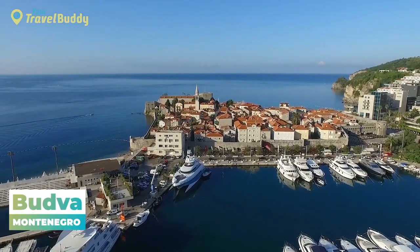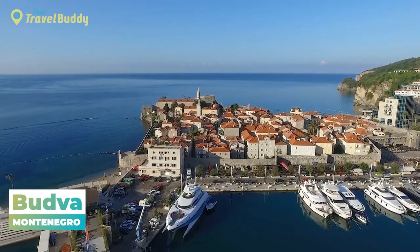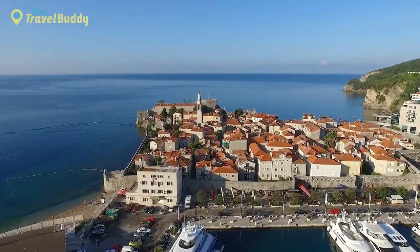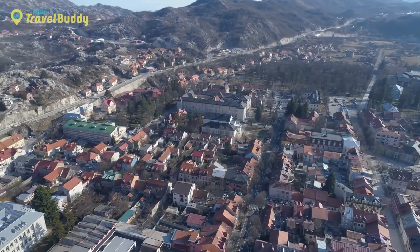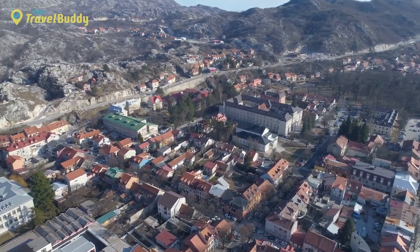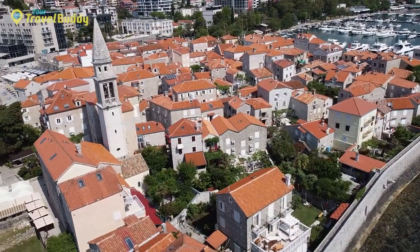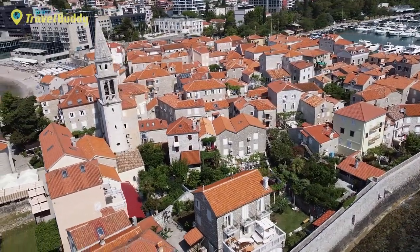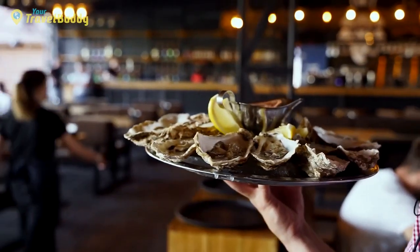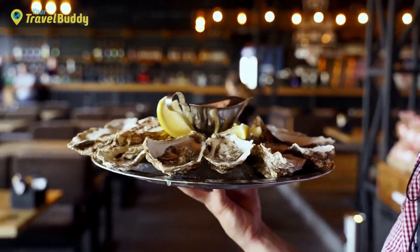Number 4: Budva, Montenegro. Budva is a beautiful city on the Adriatic Sea in Montenegro, boasting a stunning coastline with sandy beaches, crystal clear waters, and picturesque mountains framing the horizon. This charming destination has become an increasingly popular destination for visitors looking to explore a unique culture combined with the laid-back vibes of Mediterranean life. One of Budva's main attractions is its historic Old Town, where most of its narrow cobbled streets, churches, and buildings have remained intact since medieval times, with plenty of restaurants, bars, cafes, and even live music to enjoy during your stay.